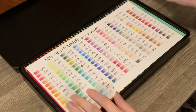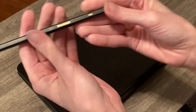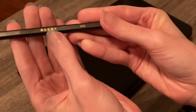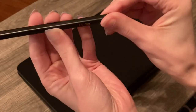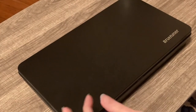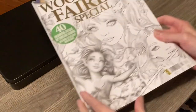There you go. Now, on the pencils themselves, you'll see a number. And I think this is the color name, could be wrong. And then this is where you have Brutfuner. Now what I think I'll show you is what the pencils can do.